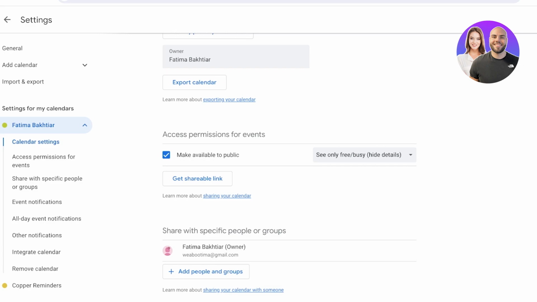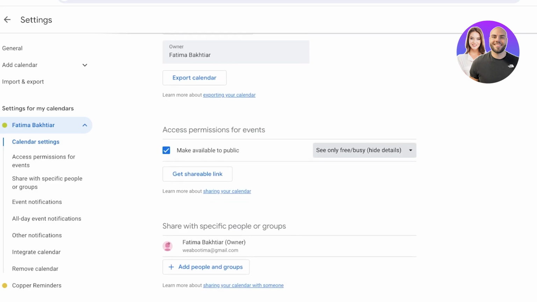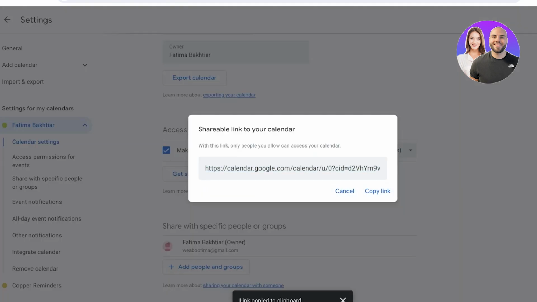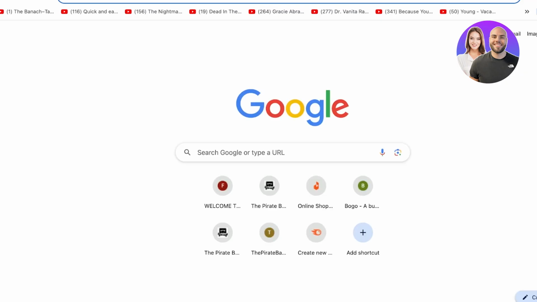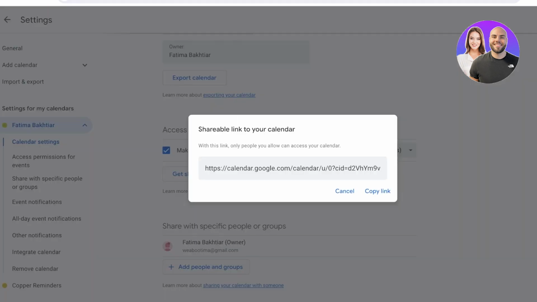So, if you want to use your public calendar for meetings and appointments, you can go on ahead and use the second option, which is the only free/busy. And this will hide any of the details, but it will only display whether or not you're free or available. So if I open this up in a new tab, I will be able to only see the version where the meetings are blocked, but I'm logged in, so I cannot display that over here.